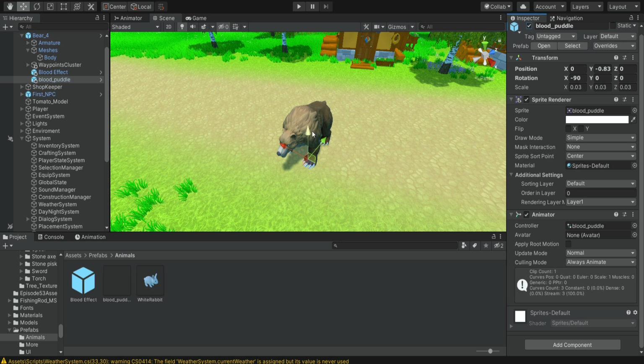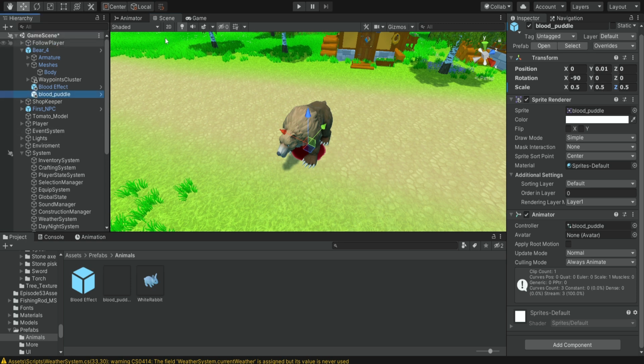So let's just enable the puddle. And it's very small. Let's just make it bigger. Now, this may be too big, but it's up to you. So just find the position, make sure it's above the ground, and then just disable it because it should be disabled in the beginning.